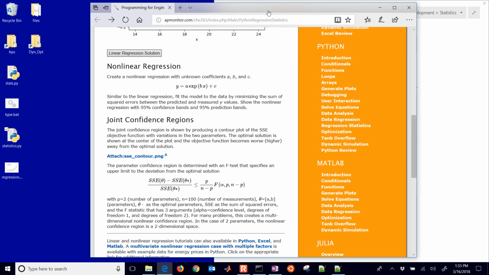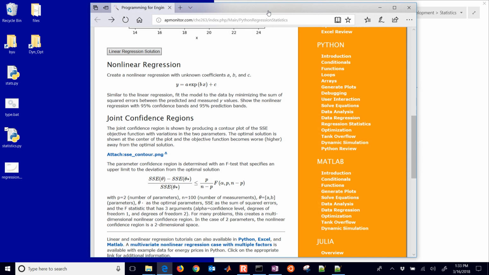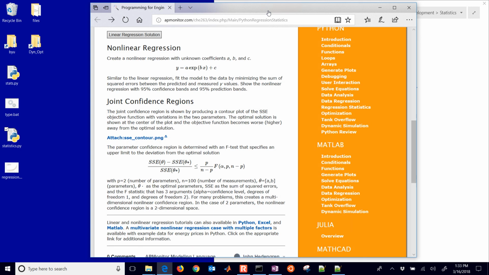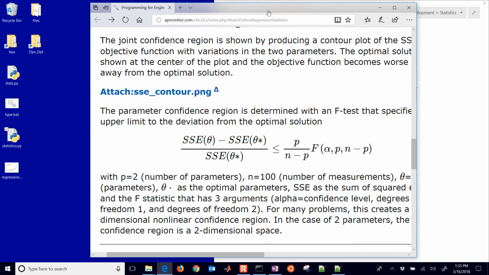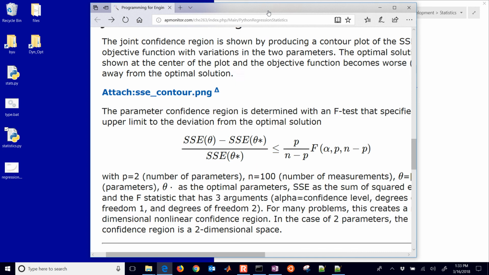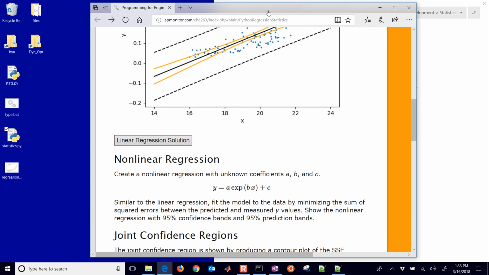And then here's the nonlinear regression. I'll put the source code there as well for this one. And then I'll do some more with joint confidence regions. And a little bit, we're using linear statistical analysis there. And there's some interesting things that happen with a nonlinear statistical analysis on the parameters. So I'll post some additional content there. I don't have it quite developed yet, but it should be there by the time you're checking it.